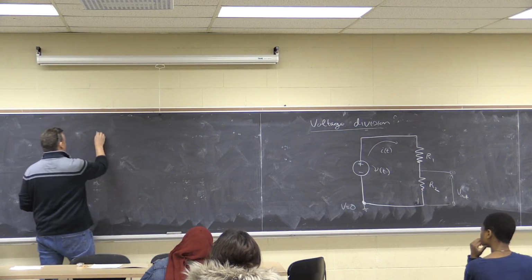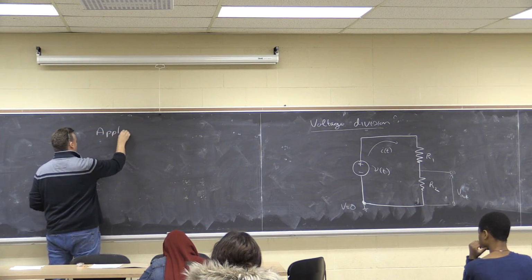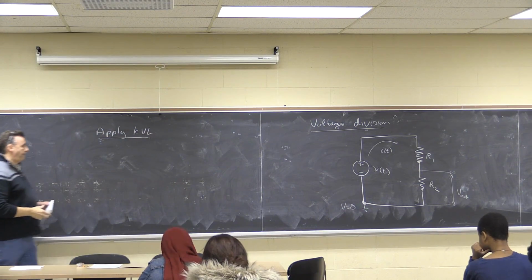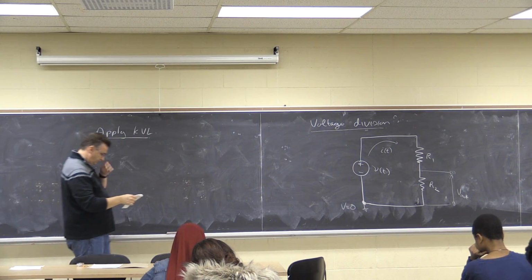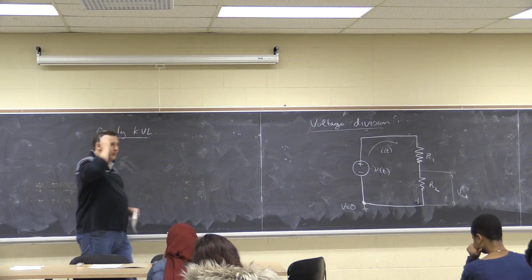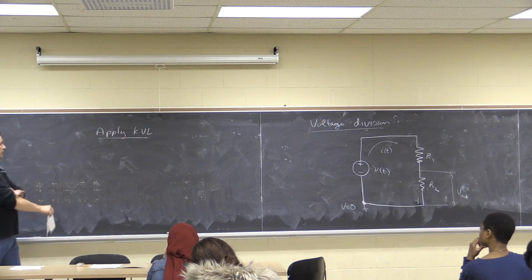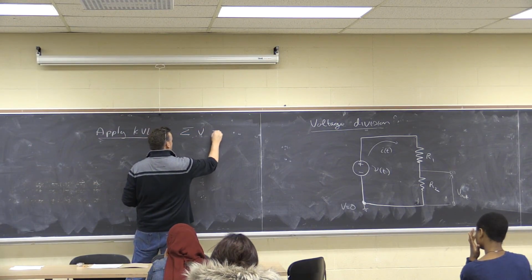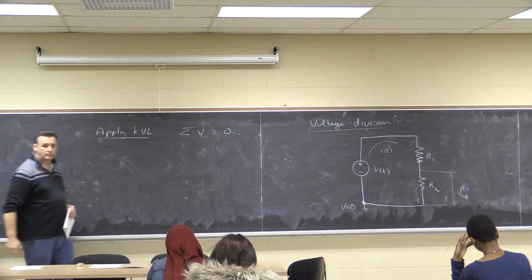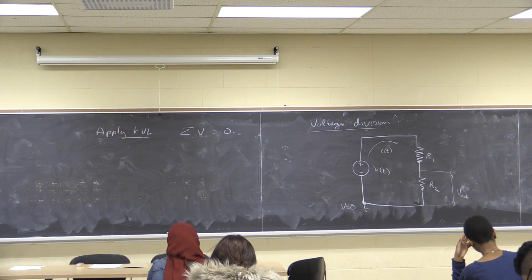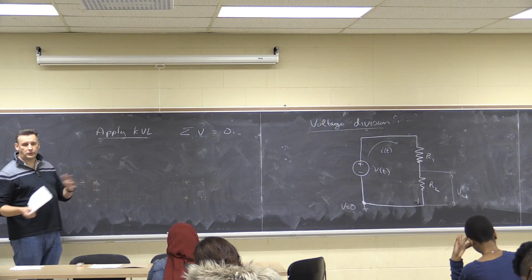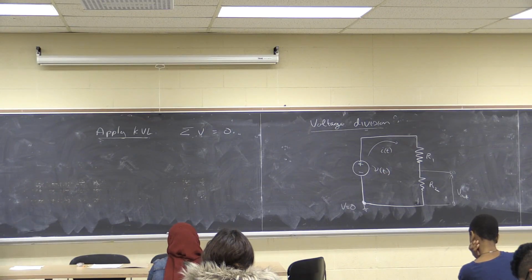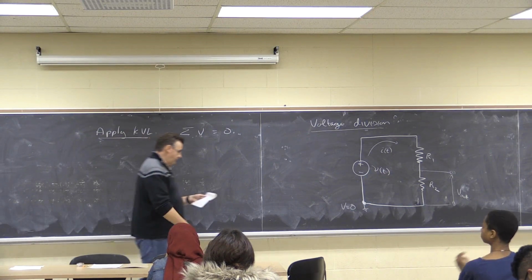So we're going to apply Kirchhoff's voltage law. And there's a number of different strategies for doing this. So remember, KVL basically says that the sum of all voltage changes equals 0. So we need to get the polarity of the voltage change correct, and we need to know if it's an increase or a decrease. So there's different techniques for remembering how that's done.